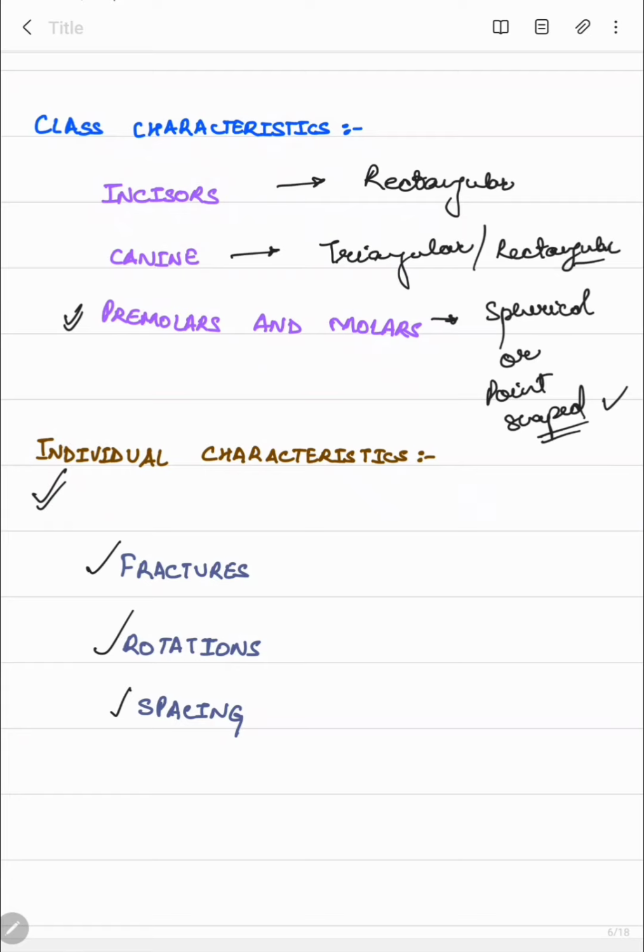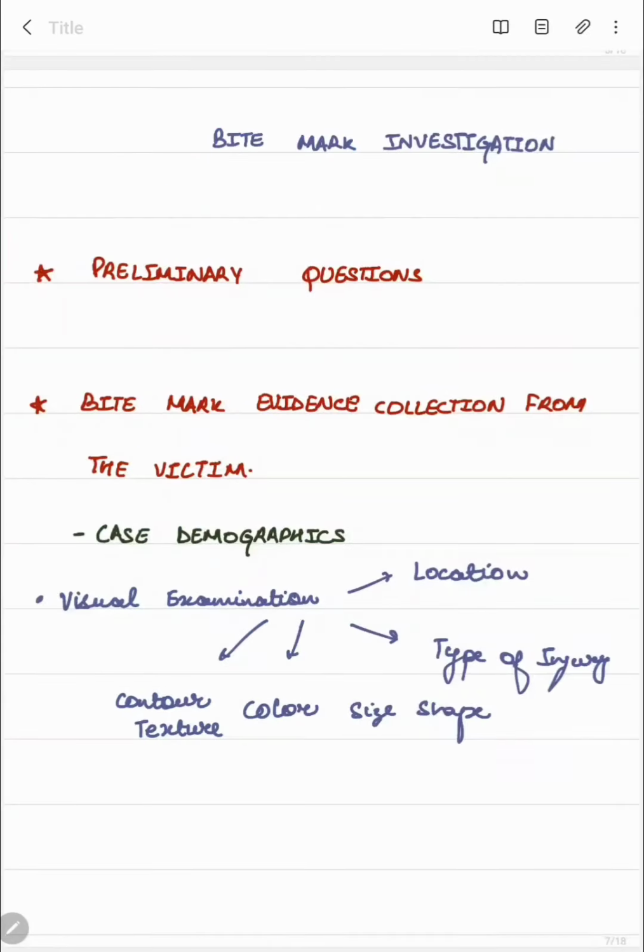So the bite marks can be seen on any part of the tissue, but females are most often bitten on the breasts and legs, whereas male children are prone to be bitten on the genitals, and the adult males are bitten on the fingers, arm or shoulders, right, which are often due to fights.